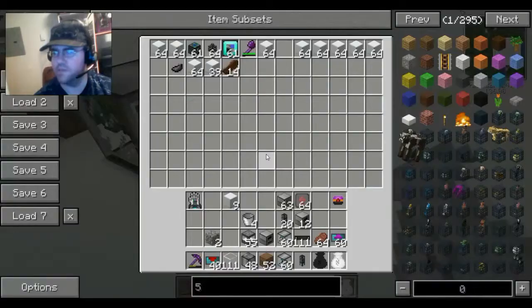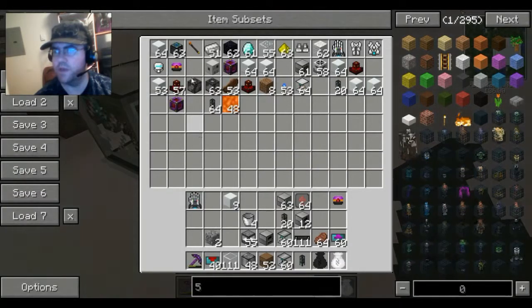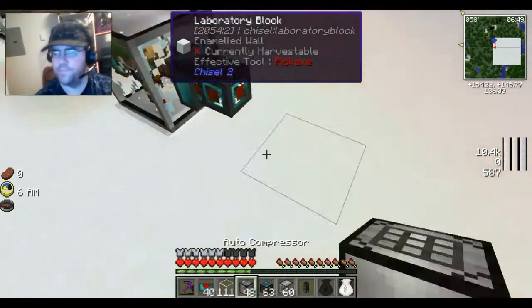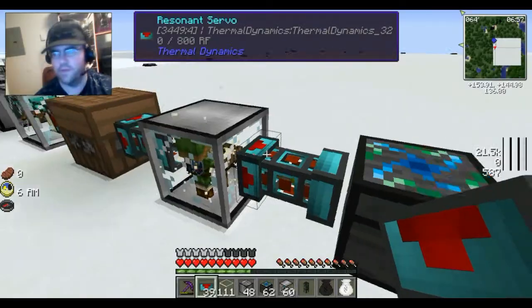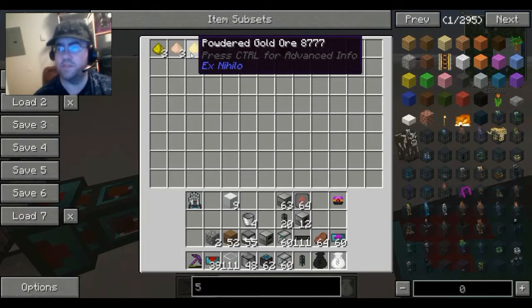This is our system. Where is our chemical chest? This is. There they are. And we just open up the valve, go like dot, and suck everything in. Oh, we got powdered stuff.